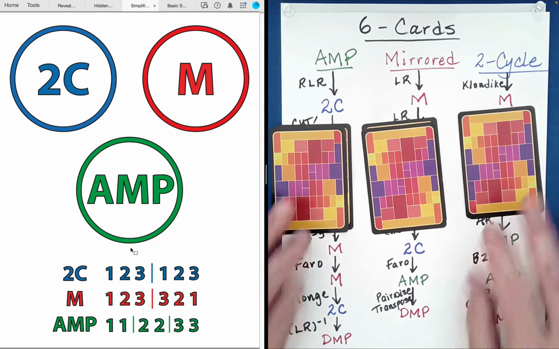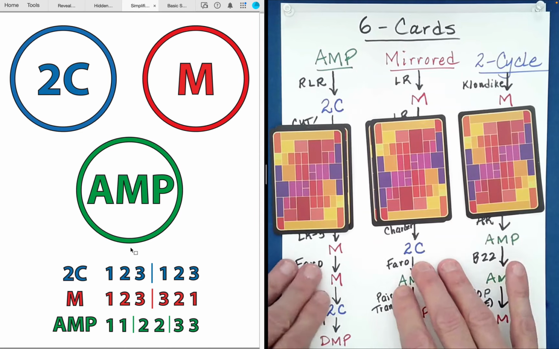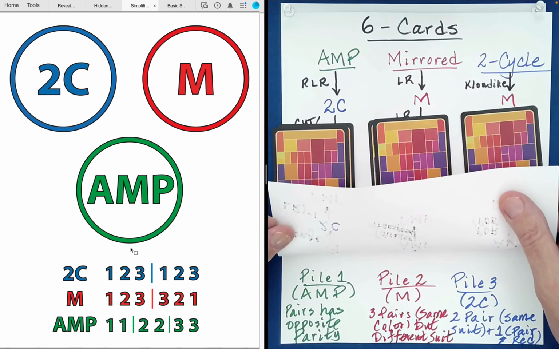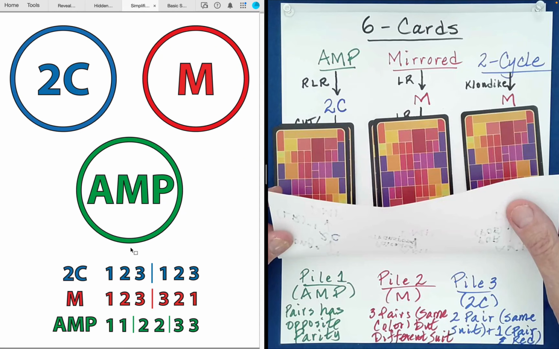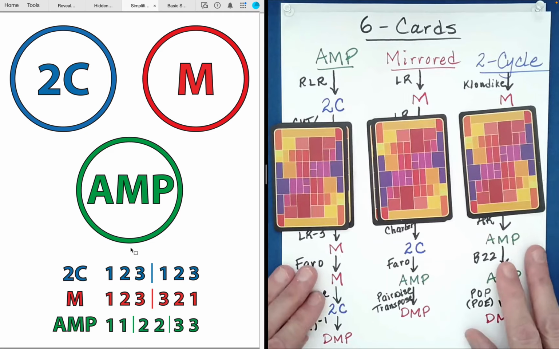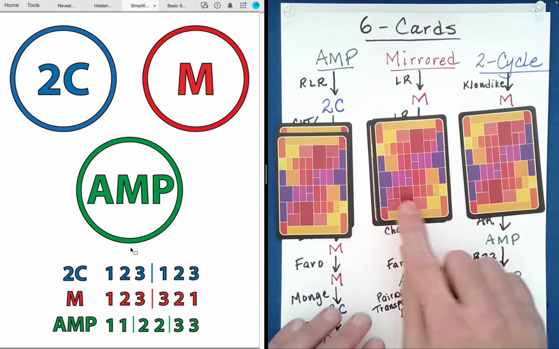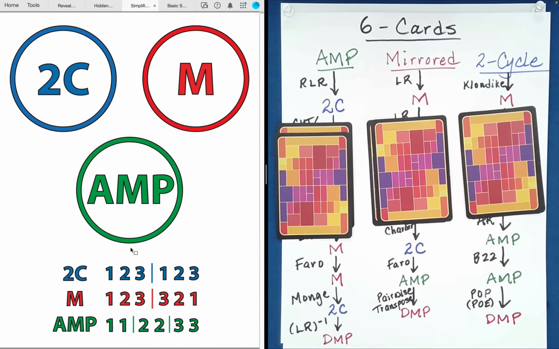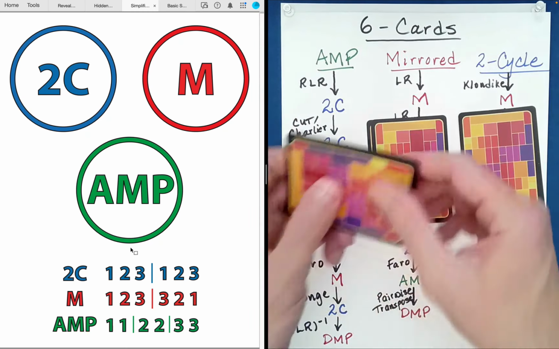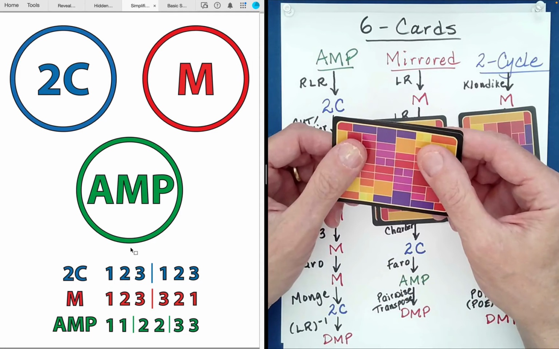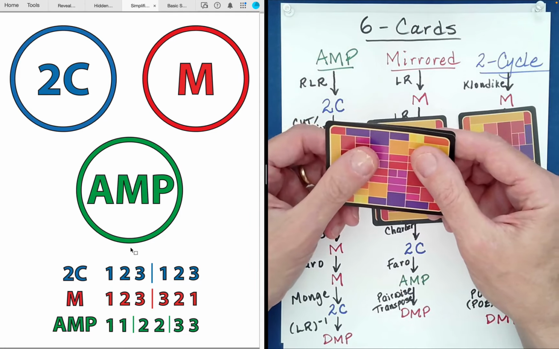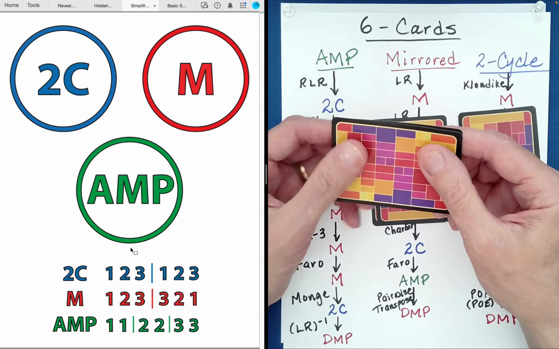Okay. Now, what we know about this is what we made note of at the beginning. Remember, pile 1, all the pairs will consist of cards having opposite parity. So what that means is this pair has an even and odd value card in it. So does this one. So does this one. Okay. So you could kind of make a game of this. Since these supposedly have opposite parity, it's kind of like having opposite charge, or like magnets where you have a north pole and a south pole. Well, the north pole and south pole attract each other.